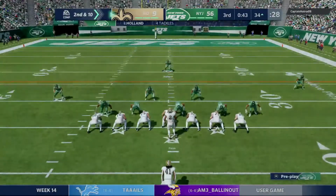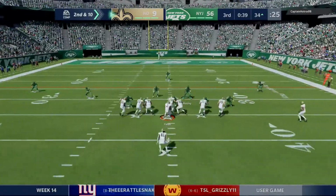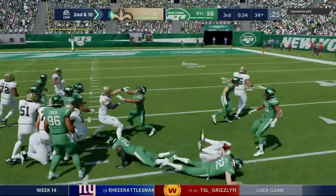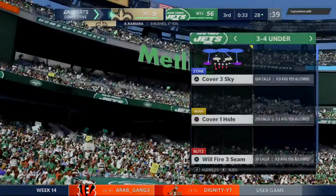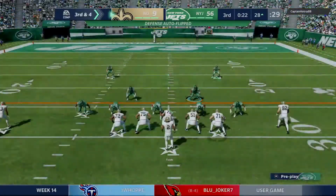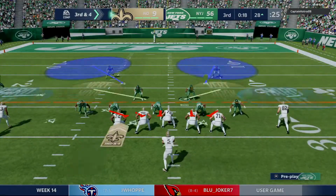A free safety roaming all the way up to the line of scrimmage to make that stop. How about his ability to trust his eyes and figure out it was not a pass play and go fast towards the line of scrimmage in order to make that tackle. Gaetano has had a ton of success here so far, but you get the feeling that he might be on the verge of popping one. Yeah, even on that one, there was a little bit of a hole, but it closed there quickly at the end.